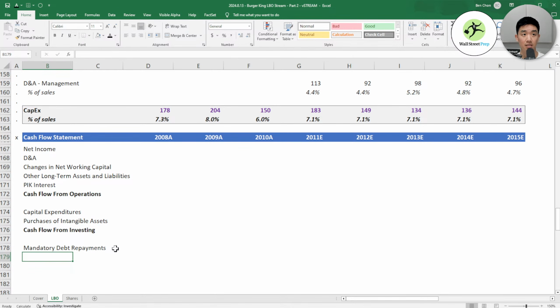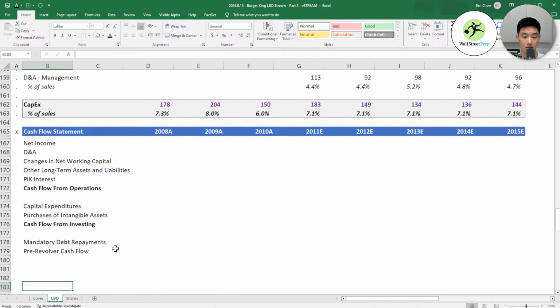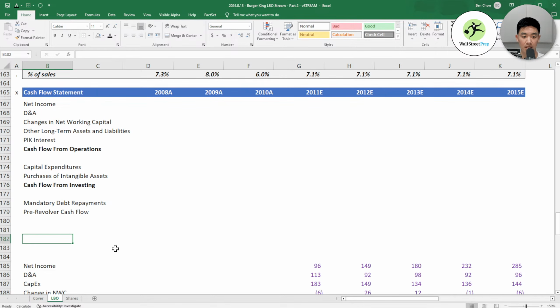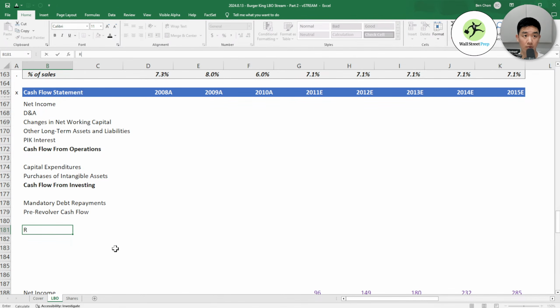And then that will get us to our pre-revolver cash flow, which will be a new thing we're adding. Then we will need our revolver and our post-revolver cash flow.